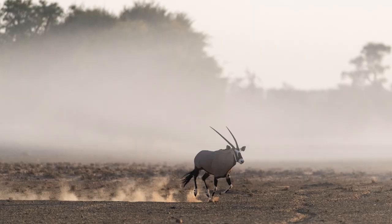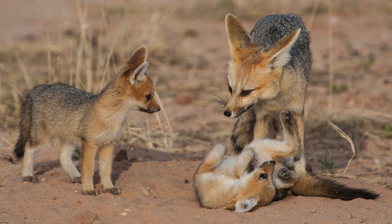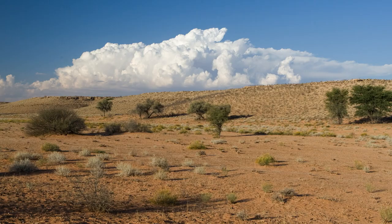By August and September, the park gets extremely windy, so it gets very dusty this time of the year. But it does make for some very dramatic photographs, and it's also the time of the year that the Cape foxes, black-backed jackals, and bat-eared foxes have their pups. By October, it starts getting very hot, and this is also the time of the year that the skies get very dramatic as the clouds start rolling in. So if you love landscape photography, this is a great time of the year to go. It's not uncommon to see massive cloud formations and even lightning storms. But like I said, it starts getting extremely hot, with daytime maximums easily exceeding 40 degrees Celsius.